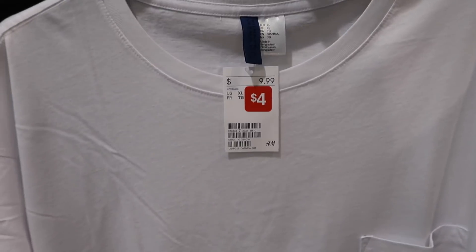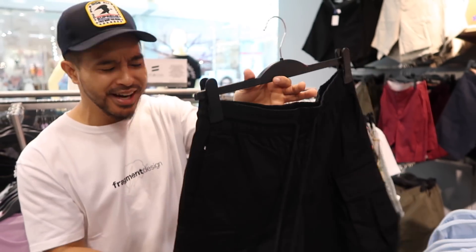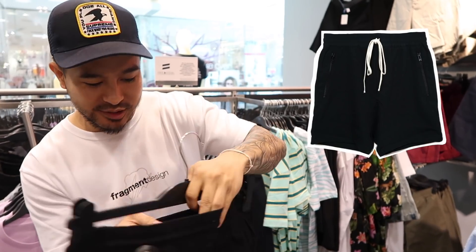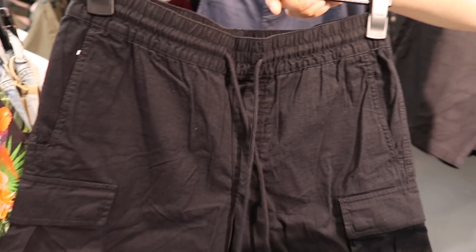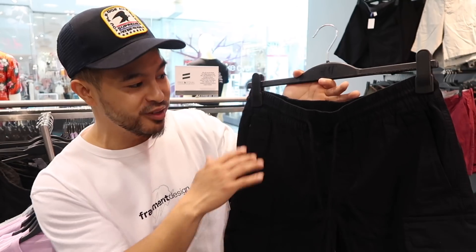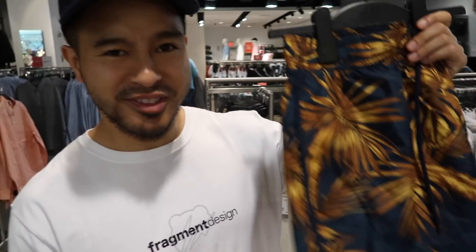When it comes to my criteria, it kind of contradicts itself a little bit — quality and affordability — but hopefully we can make it work. That's when you look for the red tags. Speaking of trendiness, these kind of have that fog look right here and they're only 20 bucks, but they don't have the cream drawstrings. If you buy these and want the cream drawstrings, you can just change them out, but I think we can find better.